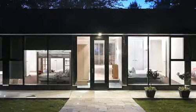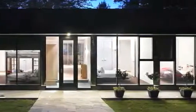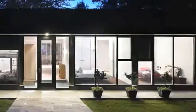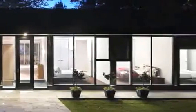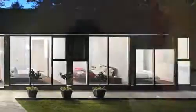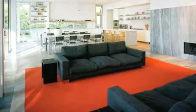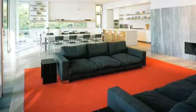And in fact, when you enter the house, you walk through the guest wing, which means when you pass through the guest wing, when you take off your coat and you then take the next few steps past the corridor that services these rooms, you've effectively left half the area of the house behind you. So from the beginning, we talked to our client about this idea of movement through the house.